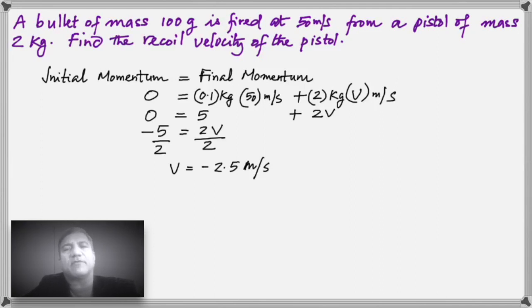Remember that the recoil velocity of the gun is going to be much smaller than the velocity of the bullet because the mass of the gun is so many times bigger. So that's how you do that. A specific case of conservation of momentum. That's what this is. Brings us to the next one.